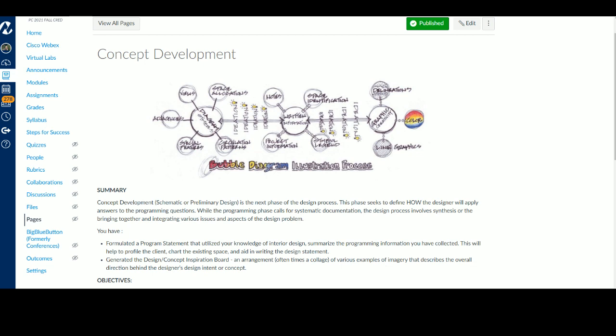So you're taking together the design problem, you've created a statement for what your clients want, and now you're going to begin to create schematics or preliminary design ideas for your project.